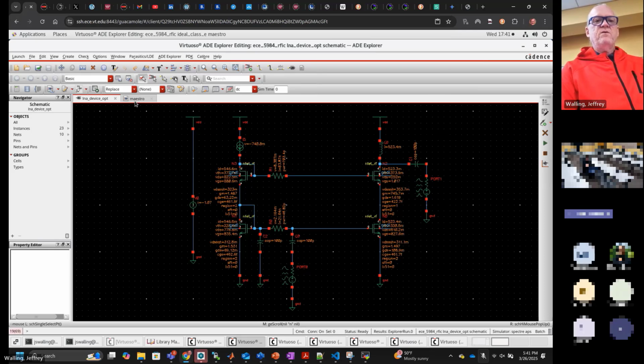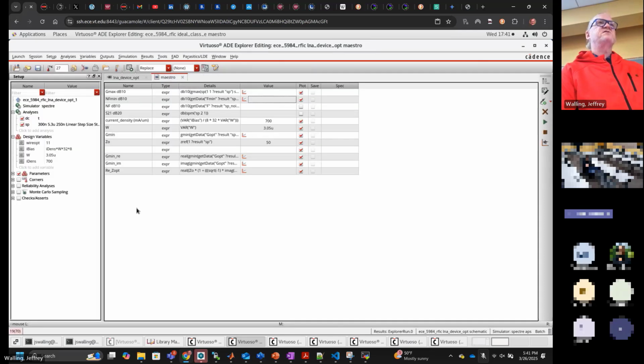Okay, so one of the things that we showed in simulation is that there's an optimal current density for a device in order to operate and yield the minimum noise figure. And that's pretty consistent whether you're using bipolar devices or MOS devices. For a given width, you need to have a certain current flowing through the device, and that's going to give you the possibility of achieving minimum noise figure. Now, that doesn't necessarily mean it's going to be easy to achieve minimum noise figure. It just means that, at that current density, you're going to achieve it.